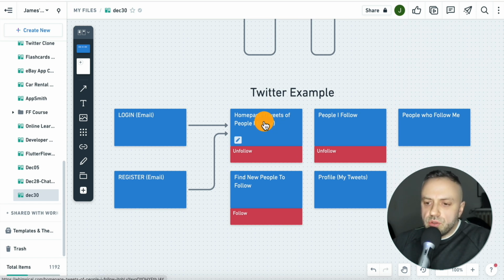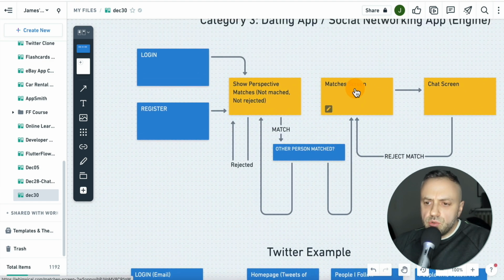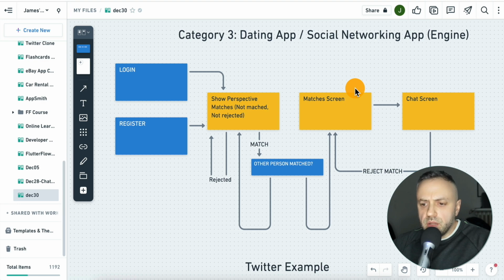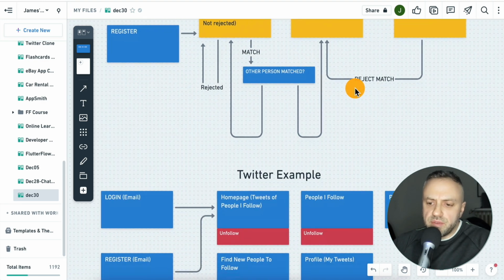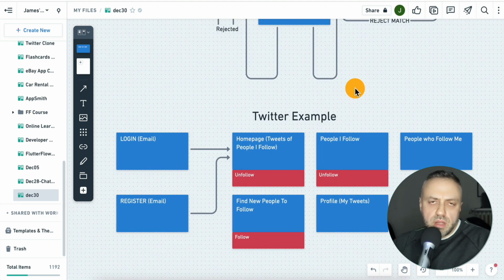And so you could follow new people, you can unfollow, you might have a recommendation engine. So if you like these people, show me content from these other people, recommend me new people. You might have mute functionality. You might have a situation where you're unfollowing, or you just want to mute this person for X amount of time. So it's similar to this dating app example. It's different, but you still have that engine.